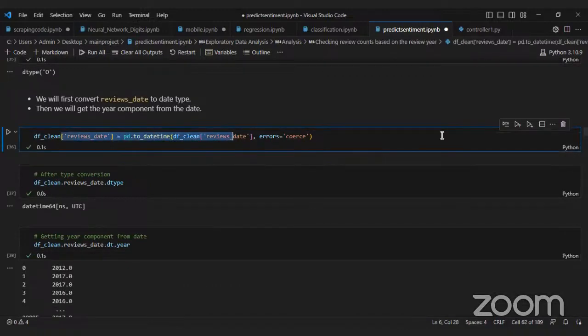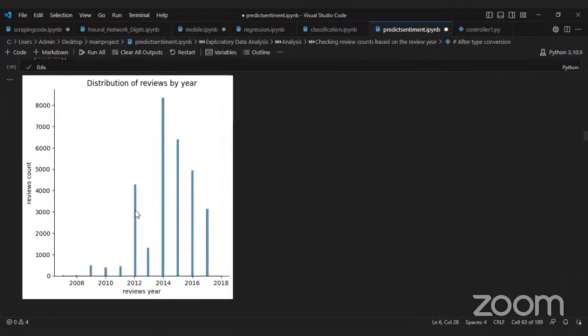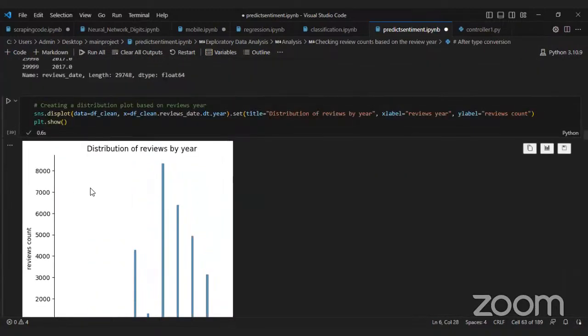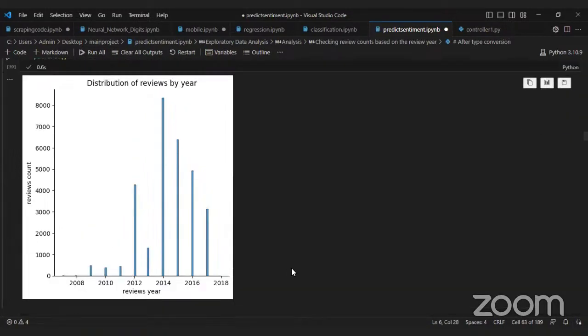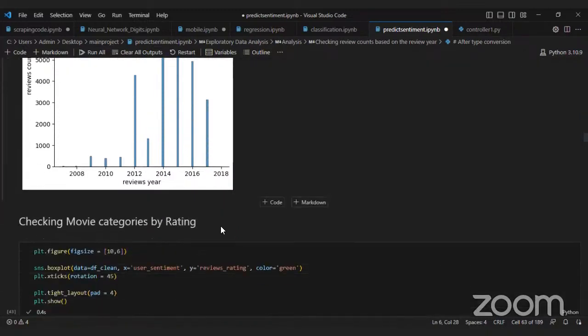This converts the object into a date type, and if there's any inconsistency, it will convert it into a null value. So it has converted the review date. The distribution of the reviews over the years is here. There's one more analysis we can see: more reviews were made in 2014.